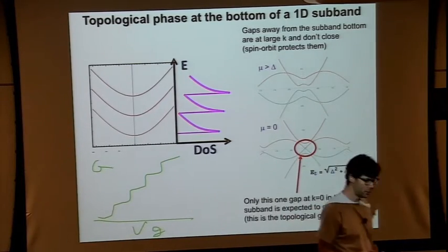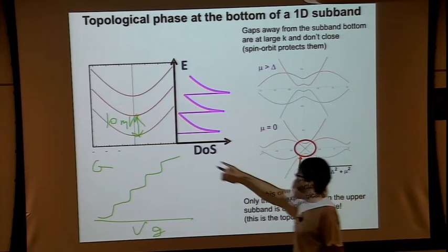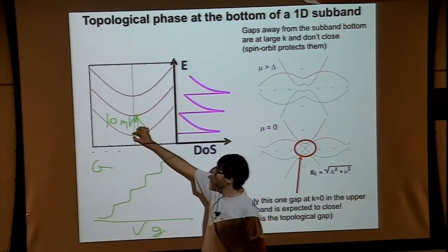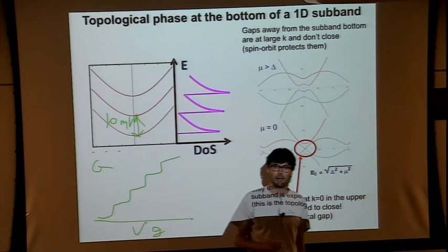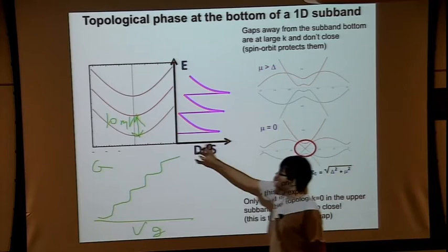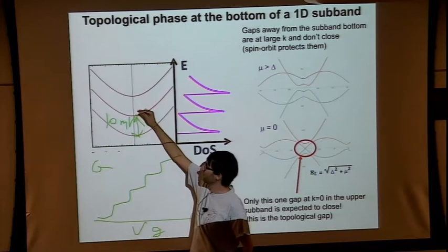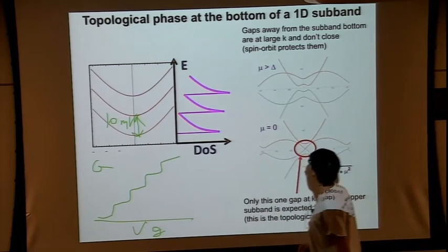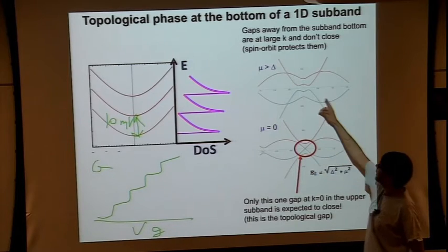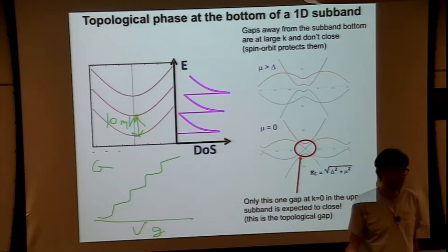So only one gap in the middle, and only around the bottom of the subband the gap is supposed to close. And so to give you some relative spacing, in our nanowires we have measured this to be, let's say, 10 millivolts. Okay? So the spacing between these is 10 millivolts, and the kind of topological regimes we were creating are on the order of 1 millivolt. Right? So there should be a little topological region, and then a huge region with the non-topological, then maybe another topological region, huge region, non-topological, and so on. And if we are not in the topological regions, like we are here, then no gaps are supposed to close, ever, at any field.